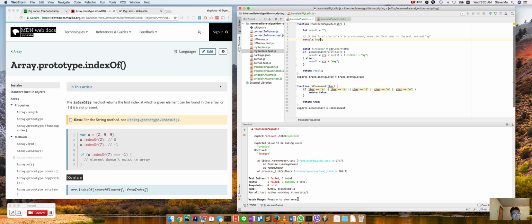So indexOf recognizes strings. So if we found GL in the first part of the string, then I'll set the first char equal to GL.